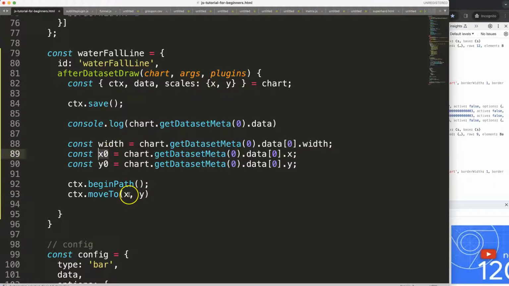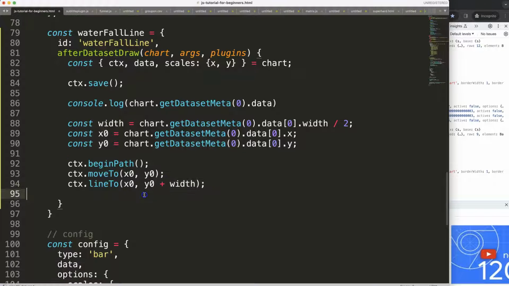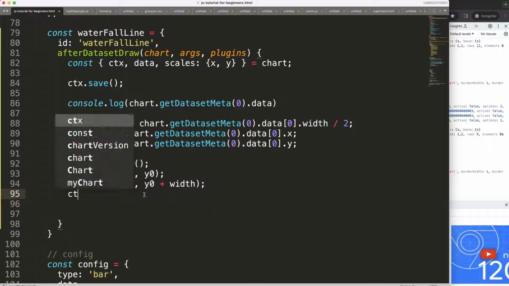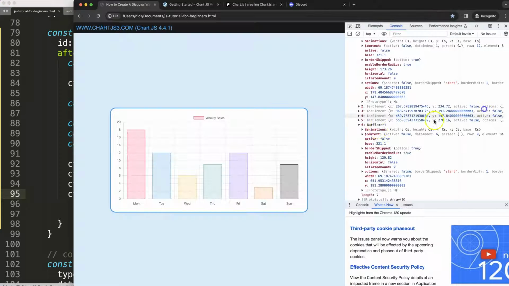So what I'm going to do is just this and copy that. Once I did that, I'm going to say ctx.lineTo to draw the line. And when we draw the line, I'm going to do the same line, same position, but I'm just going to say here the width, and let me just divide this by 2. I need to have the half of it. I'm going to say here plus half of width. That's basically what we're doing here. And I'm going to say here ctx.stroke to draw that specific line.